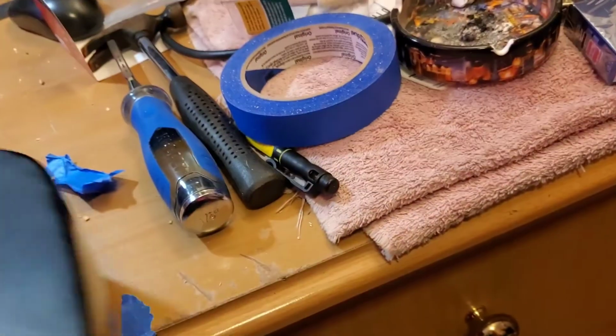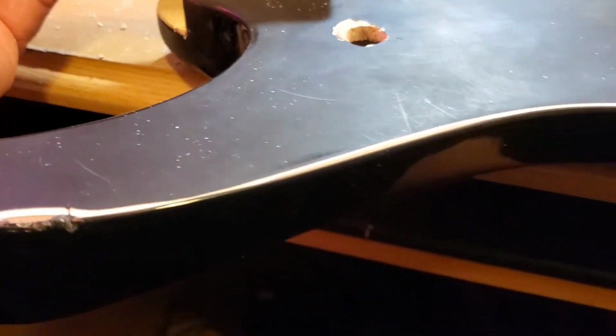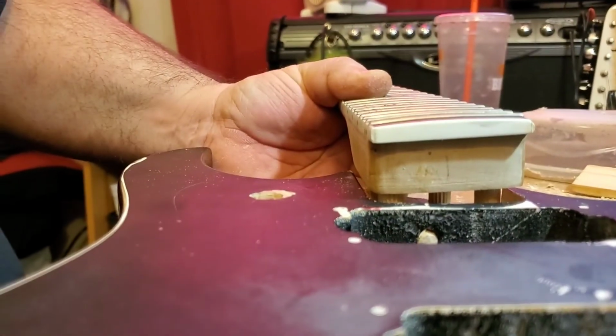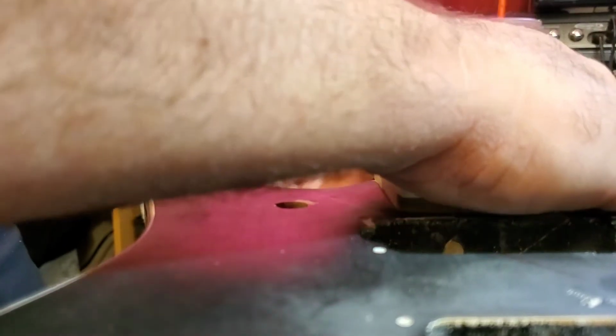All right, so the body, I'm going to lay that flat. Let's see, I'm going to lean this against my post so we can press that down into there. Oh, look at that.